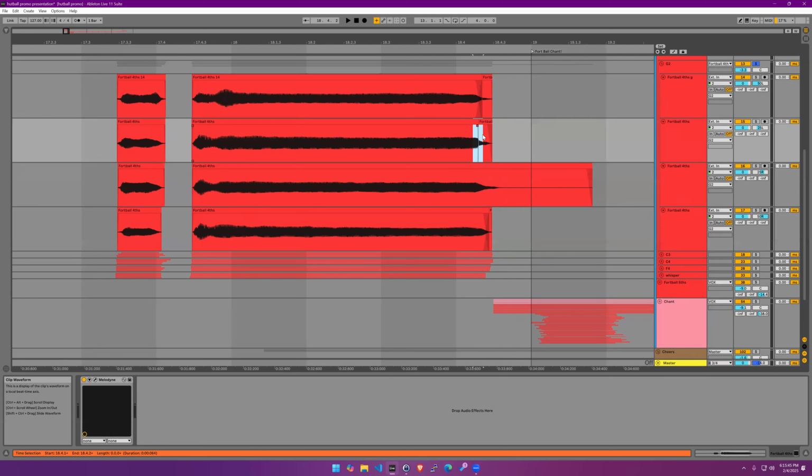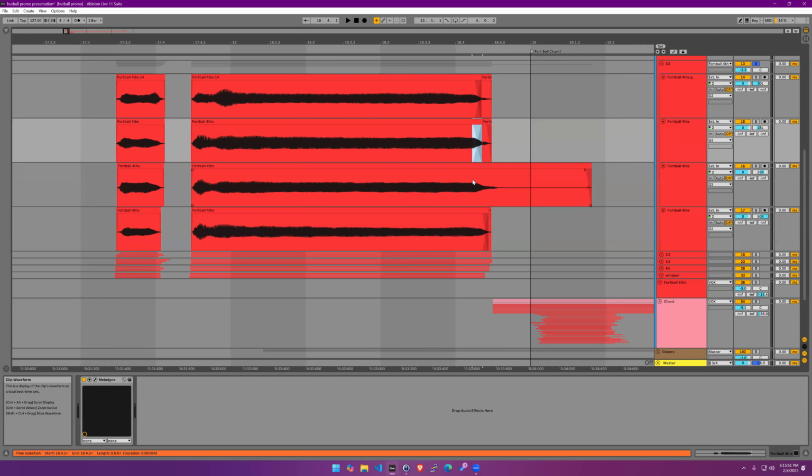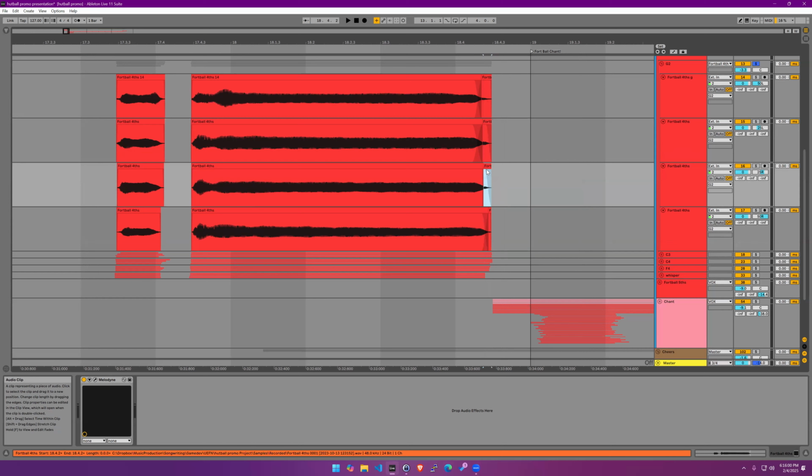Then I'll press Control Alt F to throw a crossfade in there. That's usually how I go through and match up those endings. You get pretty quick at it. It does make a big difference in the end, so that all the notes are ending at the same time.